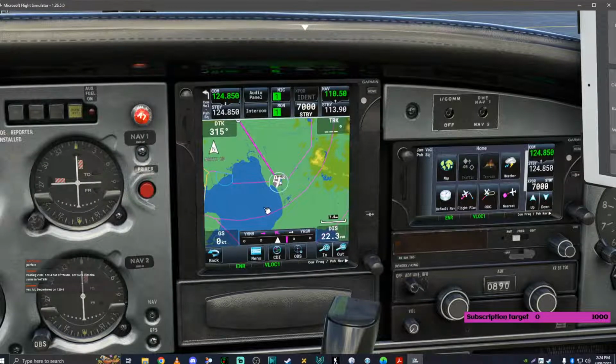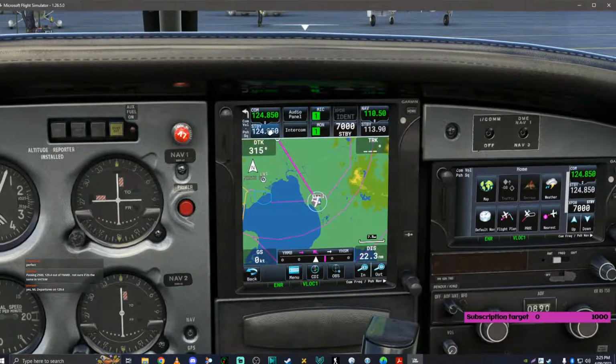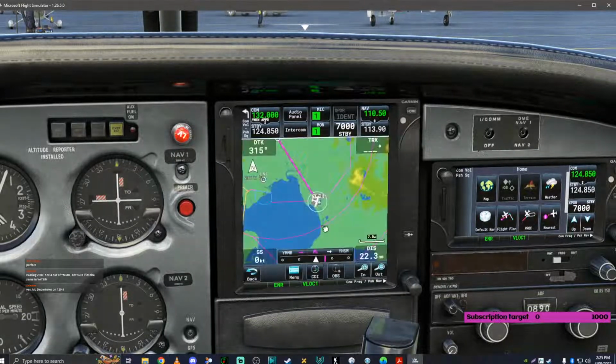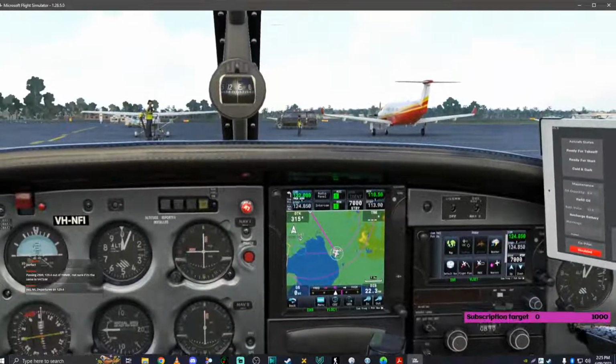Okay. Now, let's see if we get our... let's have a look. What are we doing? Nav, we don't really need nav, but we want 132.0. 132. That works, at hold after this orbit, just not too close.